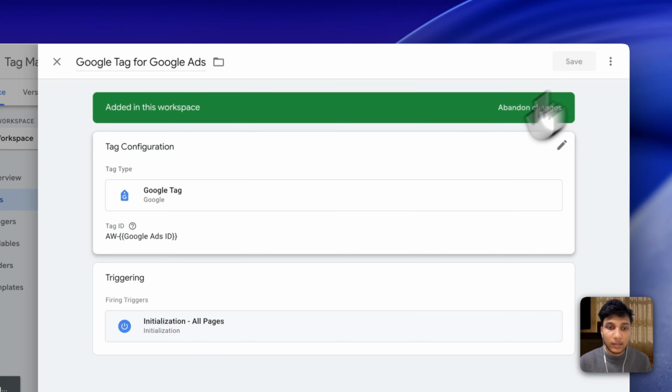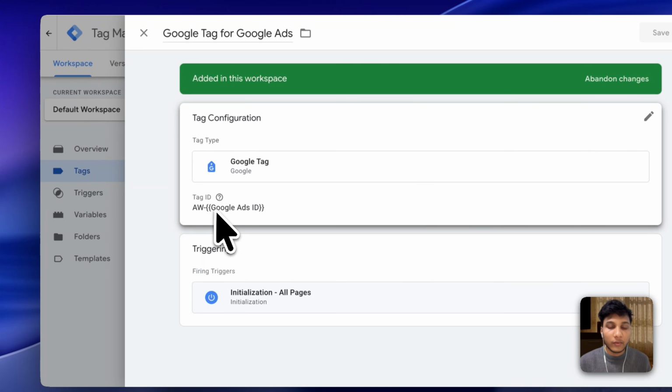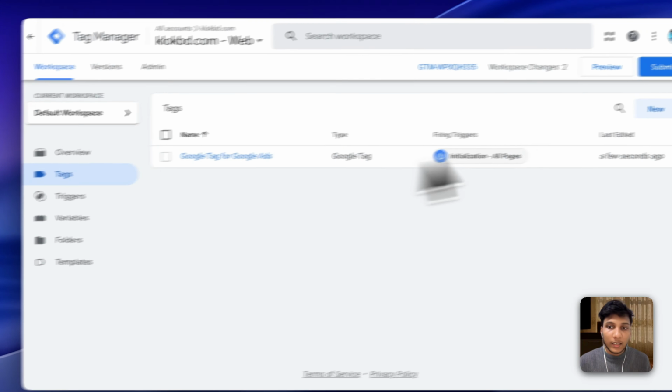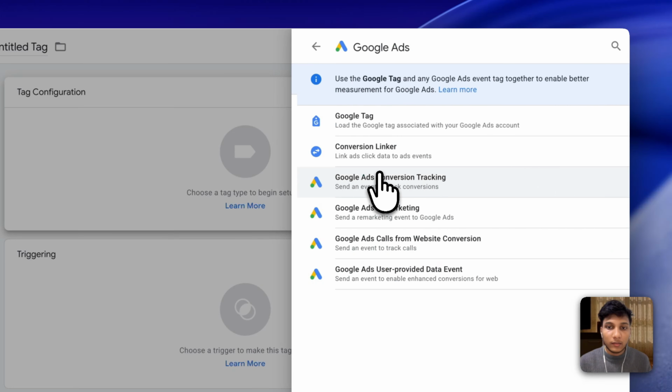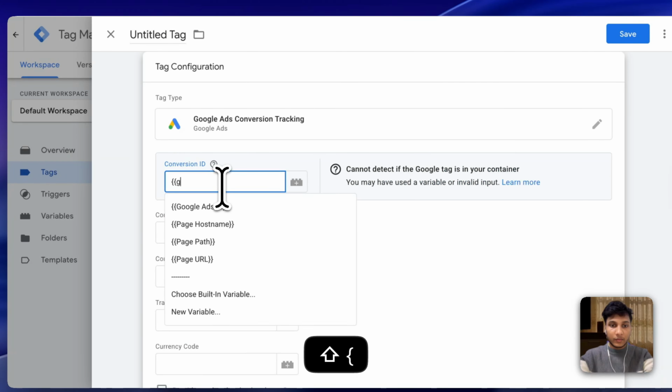So I just click save. Now if I go back to create the Google Ads conversion tracking tag, I'll use the Google Ads conversion ID.